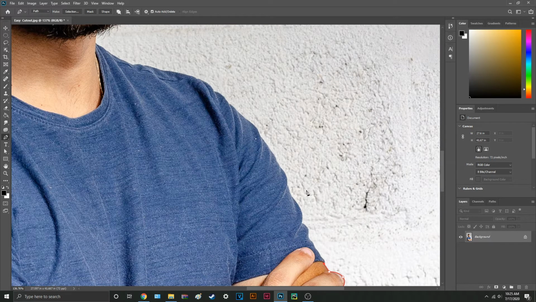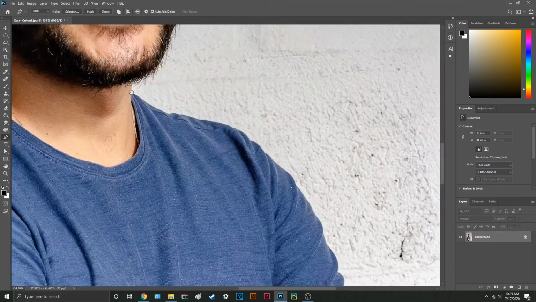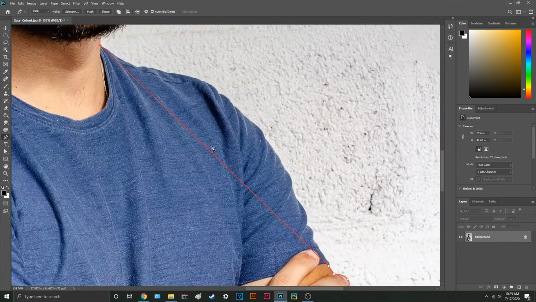By dipping our paths. So what you can do is just place an anchor point by the end of the side shirt, right here. And with the resulting line segment, fine-tune your path. To do that, add anchor points nearby the peak of each fold. So like right here, I'll add an anchor point and drag that point to that peak.